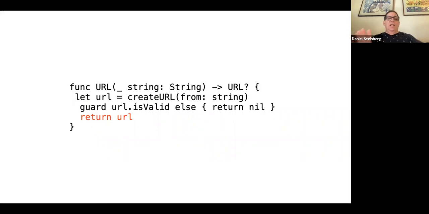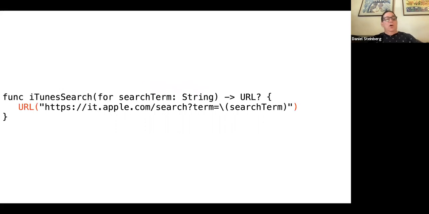And in a way, this is a classic use of optional that goes back to UIKit and Foundation, is we use optionals often, or we return nil in classic code for Objective-C as a way of dealing with errors. And so this is an error if it's nil, it's not an error if it's not nil. And so URL returns an optional. And so here's where we called it in iTunes search. And all iTunes search is doing is taking that optional and passing it on.